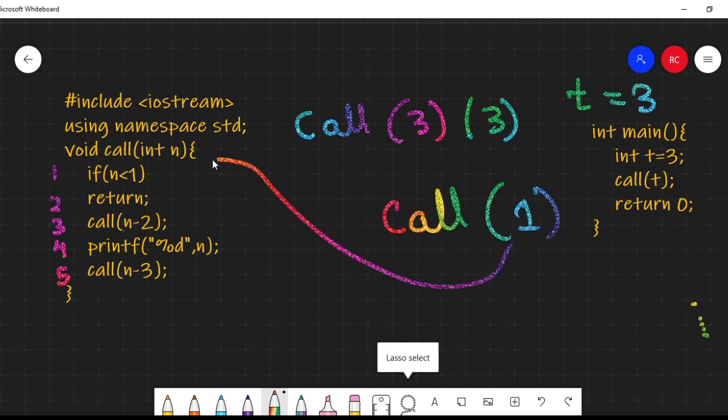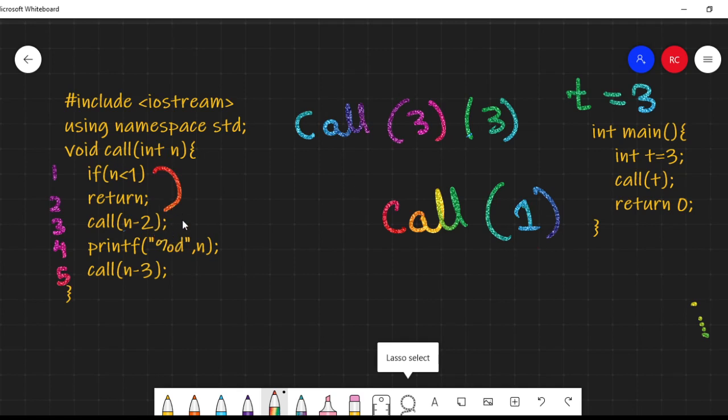When we send it, let's go ahead and take a look at this. Is n less than 1? Absolutely not. It is equal to 1. The condition is not less than or equal to. The condition is strictly less than. n is not less than 1. It is equal to 1. So we're going to skip this condition, go to the next statement.